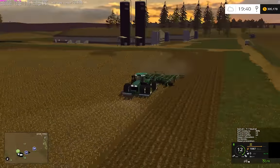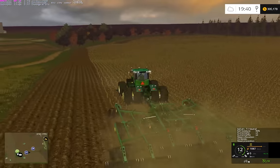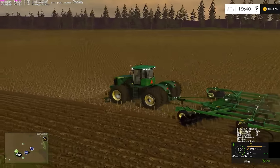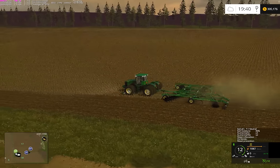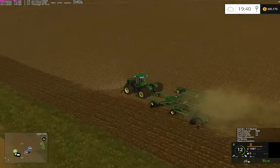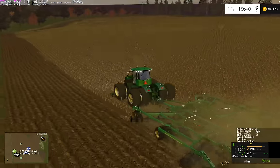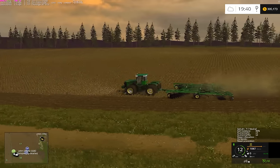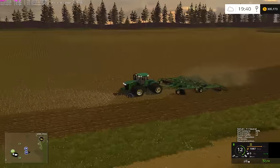So I reduced the pull force, increased the max speed to 12, and added flex to the wheels and the individual wings, and I think it works pretty good. I really like it better than the old one.